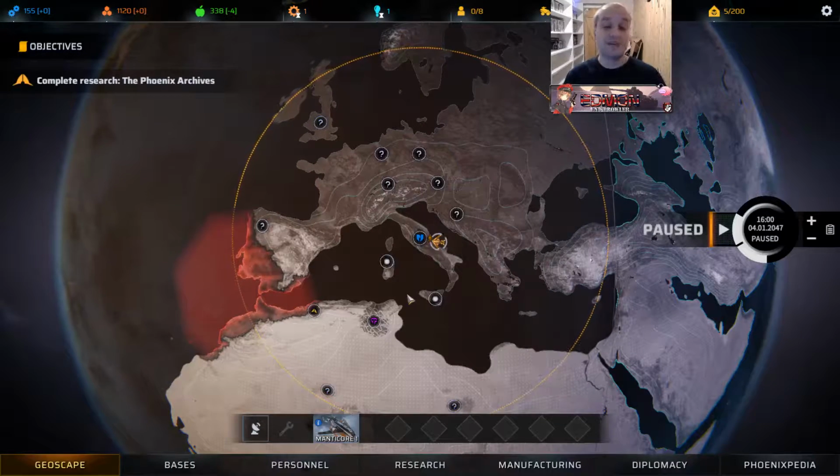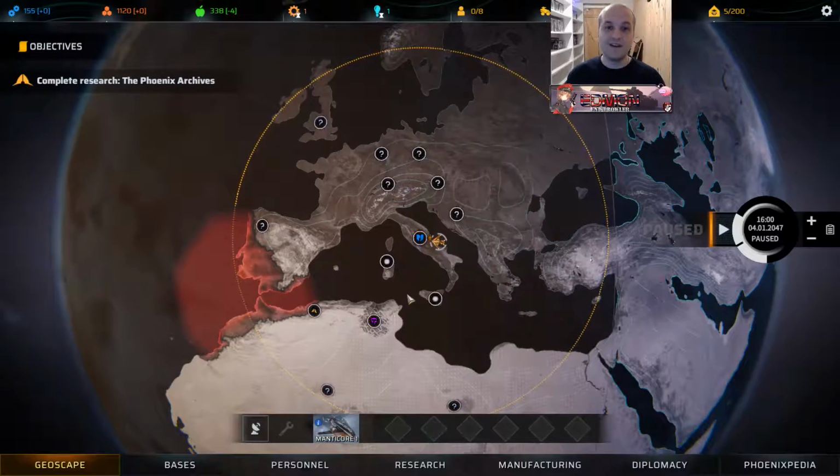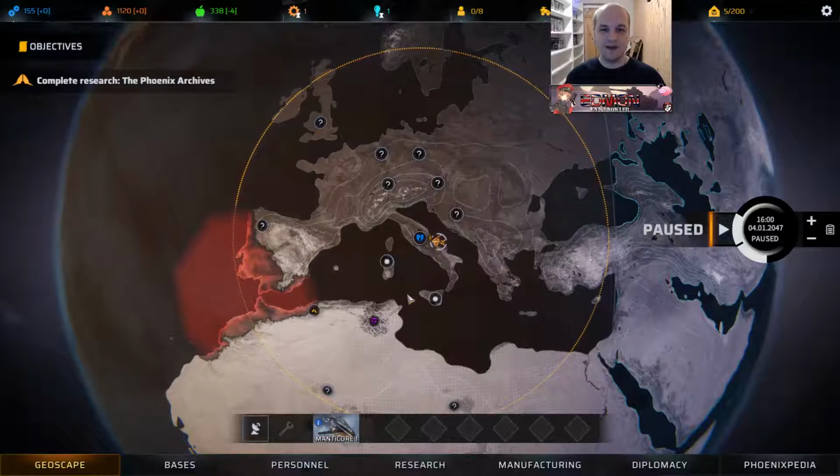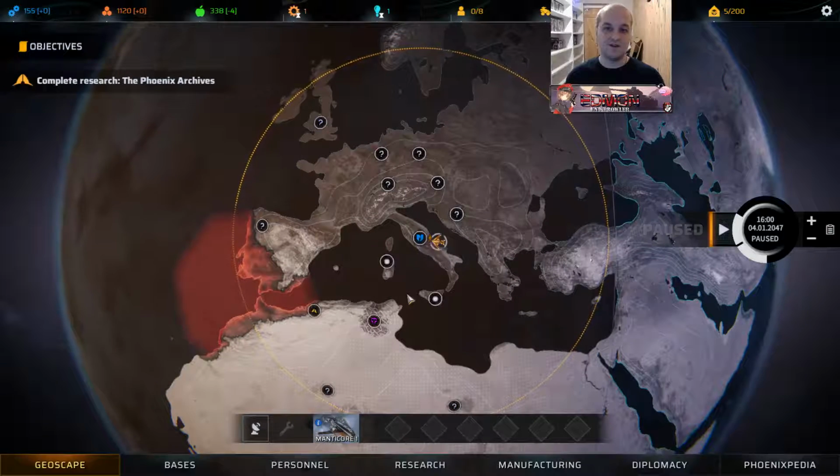But you can just save and reload all the time if you wish. I don't like to do that. It's not my thing. I like to play Iron Man. But that option is there, and that can help you circumvent the frustration by saving before your turn, and then actually seeing whether you can make the move that you want to make or not. But it's going to be quite annoying, and it certainly won't be very entertaining for you guys to watch. So I will not be doing that in my playthrough.